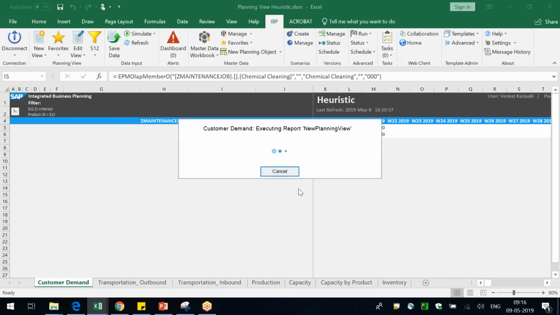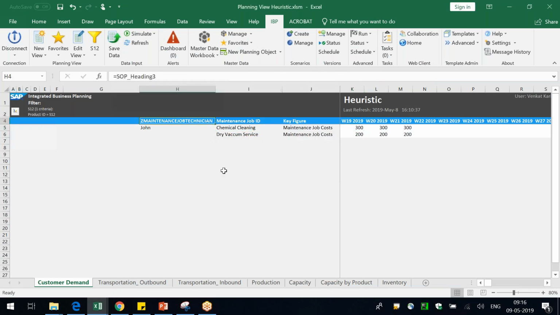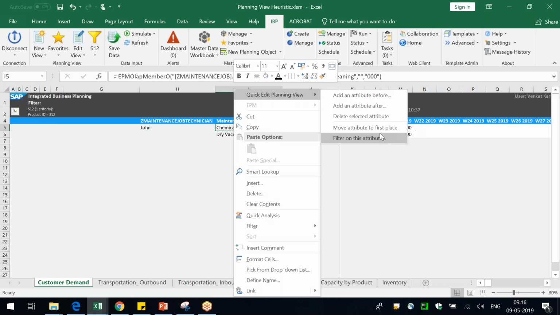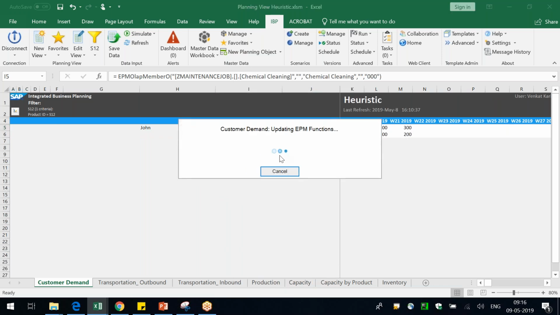I didn't give the right attribute name, just copy pasted it. I think, yeah, John is a technician, and then you can see. Now if I take off this maintenance job ID, now it will show the aggregated view.